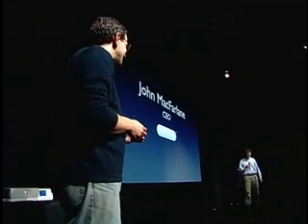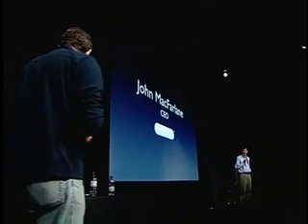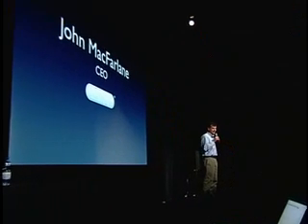Let's bring John McFarlane up here to tell us a little bit more about Sonos and where he sees all this going. On behalf of Sonos, we're really honored to be here. I'm a raving Pandora fan and have been for a long time. I've been fortunate enough to listen to Pandora on my Sonos, and we'll deliver that to everybody tomorrow. I'm a big believer in Pandora because I think it has really become the next generation of both internet radio and terrestrial radio — we're huge believers in what Pandora's done. Thanks to the team for inviting us and for letting us host your content in all our households.